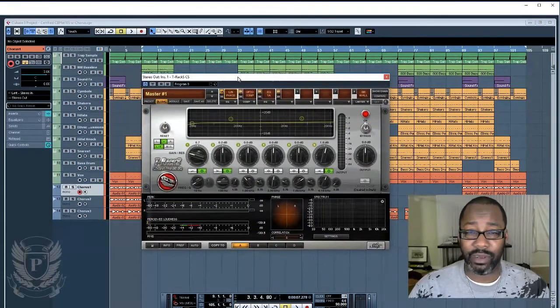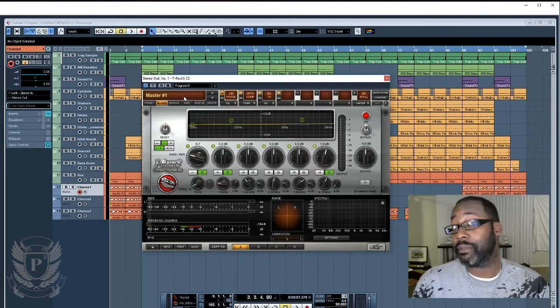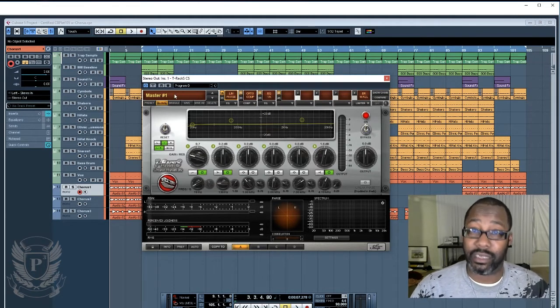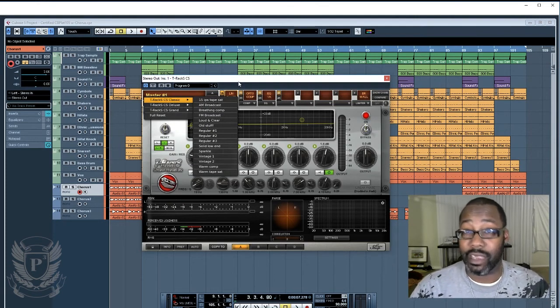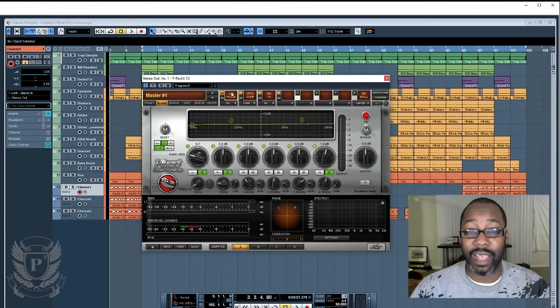Now, what you see right here, this is T-Rex, right? So T-Rex is a mastering suite. And if you guys have not looked into T-Rex, I suggest that you look into T-Rex. This is one of the main things that helps me get that clear, crisp sound that you guys have always asked me about. This is one of the jewels and the nuggets. I do advise, though, if you've never used this before, it is user-friendly, but you need to at least know some of your frequencies, some of your megahertz, to use it properly, that is.